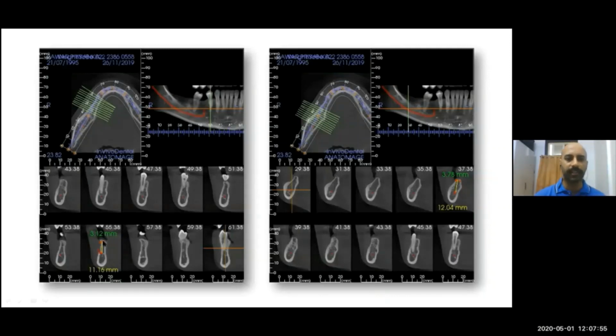So we can see that the crestal width is about 3 millimeters and the height of the bone is about 11 millimeters. And this is the area where the right mental foramen is seen exiting from the buccal cortex. So the buccal cortex is this side and the lingual cortex is this side, right? We also assess the trabecular pattern.